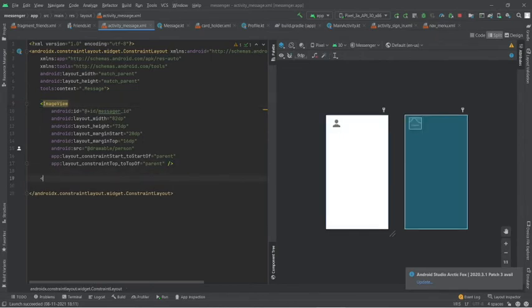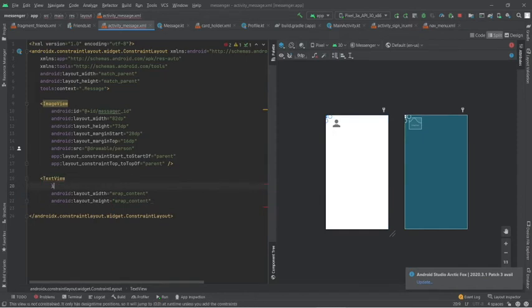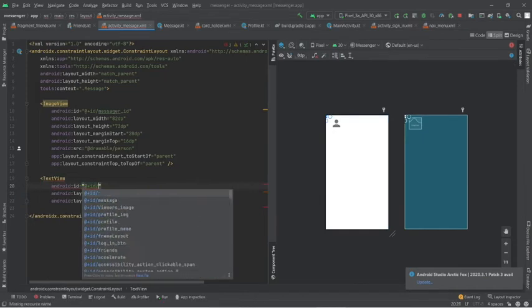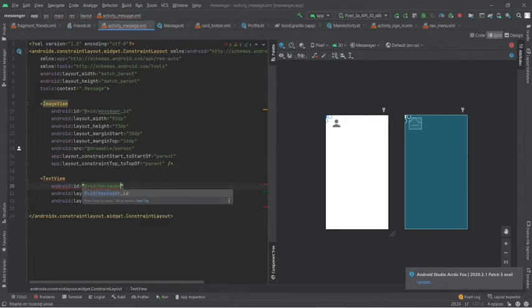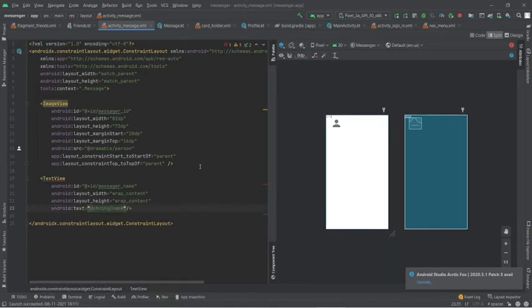Let's have text view. Messenger name, string name.